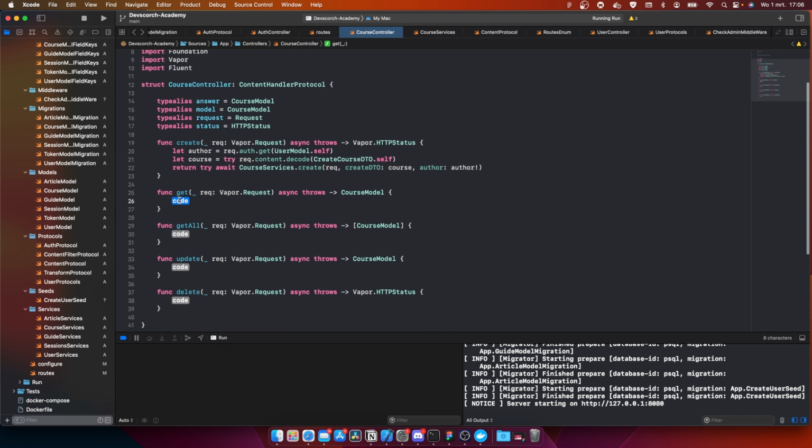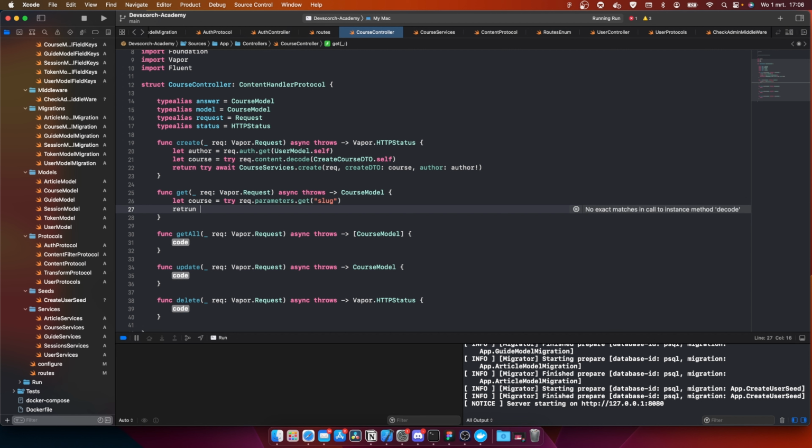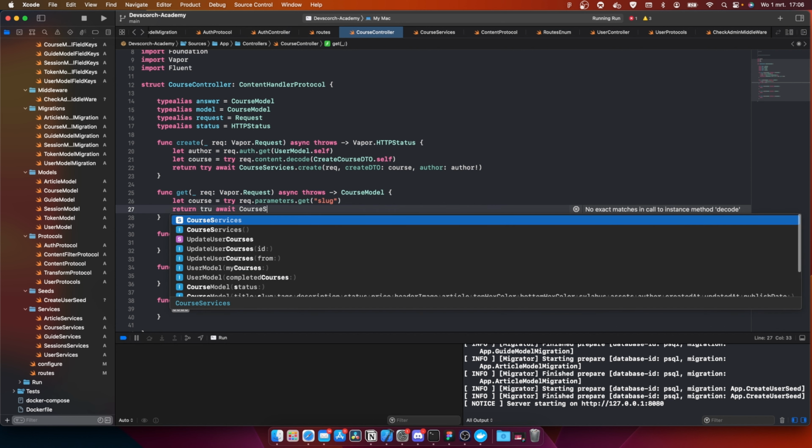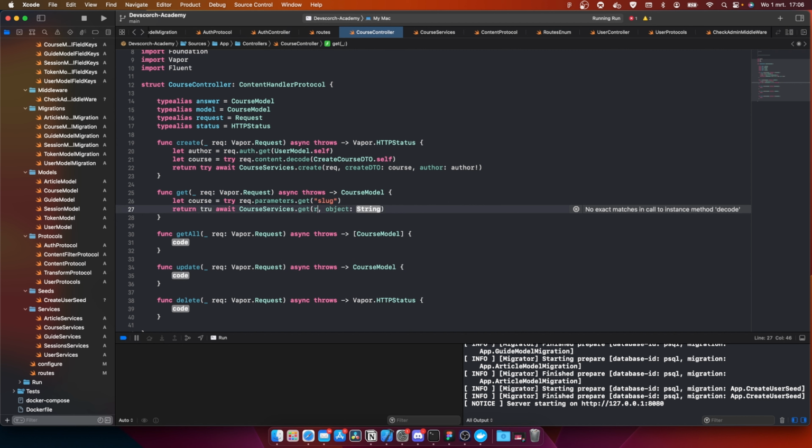So go back to the course controller. In here we can do let course equal to try rec.content.decode. No, not dot content. We actually have to do try rec.parameters.get, and we're gonna get the slug, and then return try await course services dot get rec, and this one is gonna be course.